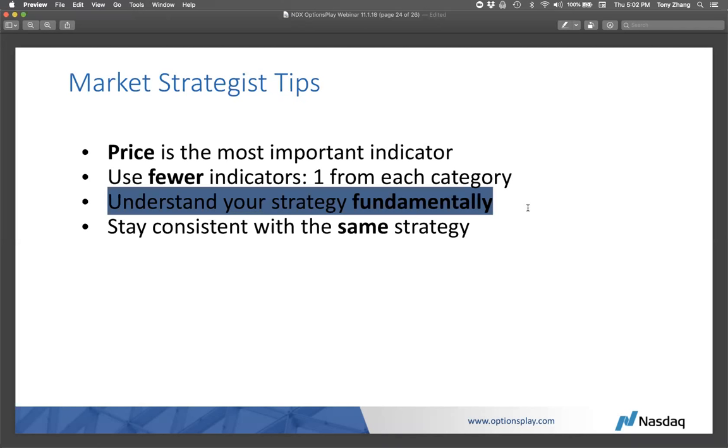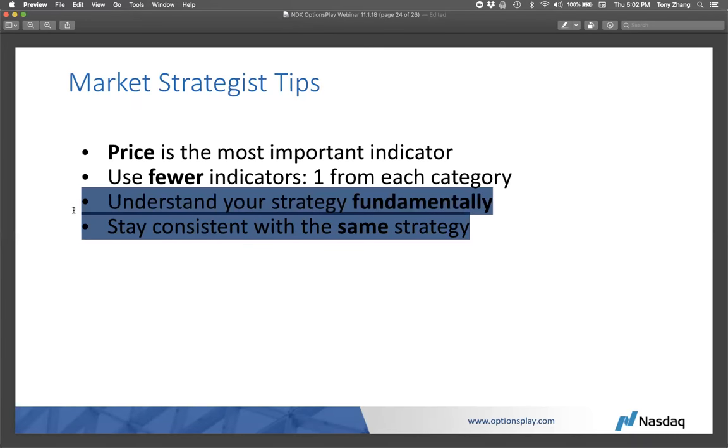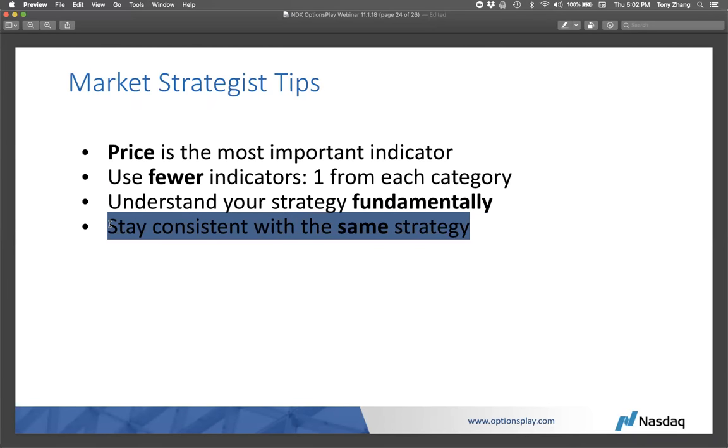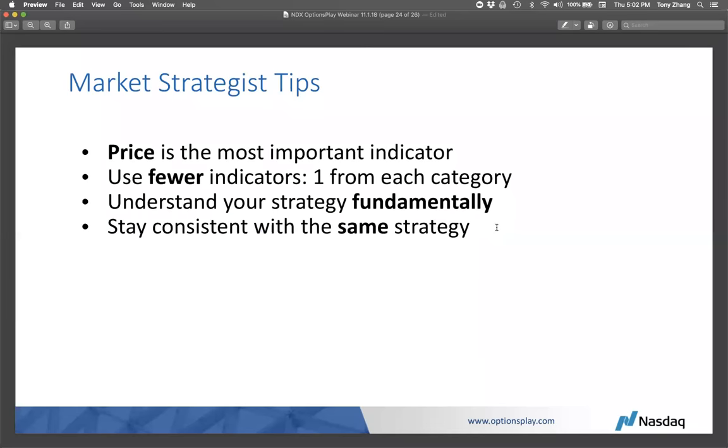As long as you understand when your strategy fundamentally works, that's going to allow you to stick to a strategy even when you have a few losing trades in a row, because you understand, hey, this is not the right environment for the strategy to work in. I understand that. I'm not going to be too worried that I have a few losing trades. I'm going to stay consistent with my strategy. And that's really the last part. If you're going to use a 50-day moving average today and a 200-day moving average the next day and RSI signals the day after, you're going to get inconsistent results. Find one strategy and stick to it. That's really the key to being consistent with trading.